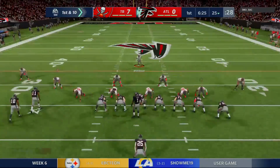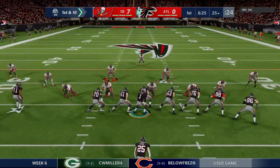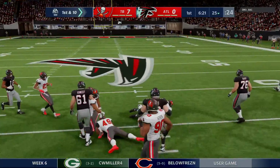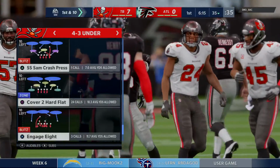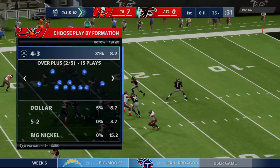About set to begin their next drive, the Falcons offense at the line. Now they try the right side here. And he's brought down, getting this one up to about the 35. Give him 10 yards there, and about by the nose of the football, he's going to have a first down. 5-yard line.